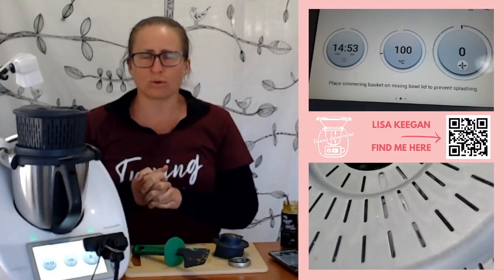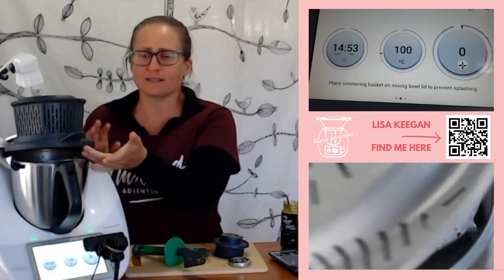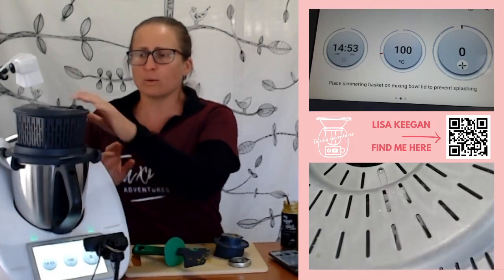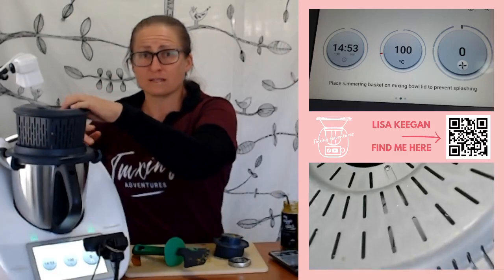Turmeric. Turmeric can stain the black on your Thermomix. I'm just going to pause that so I don't have to talk over it because I don't have that much voice. If that worries you about staining, you can pre-oil the underneath of your lid. You'll find this in here is what stains, and sometimes the splatter out here. You can put a little bit of oil on it. It can prevent it sometimes.